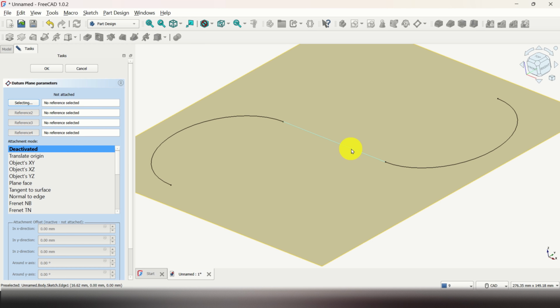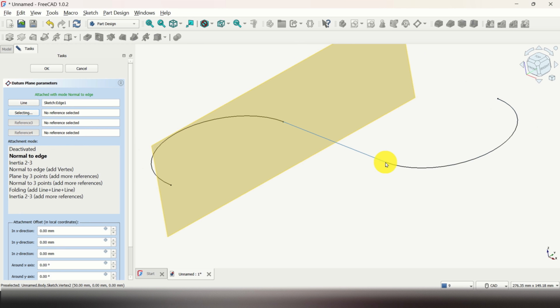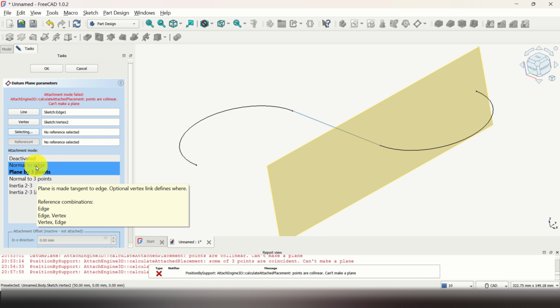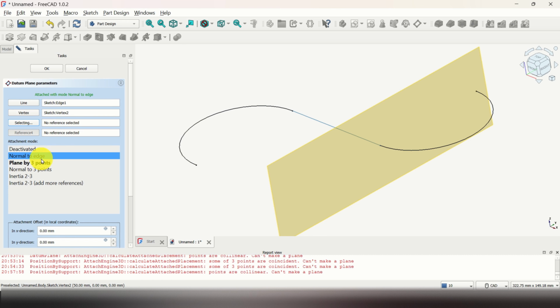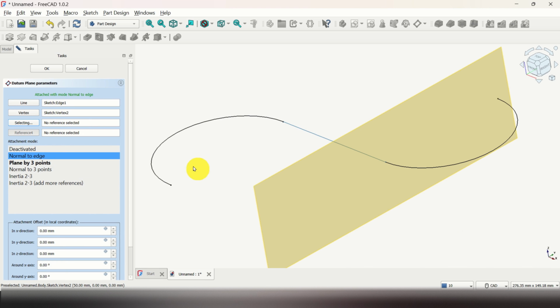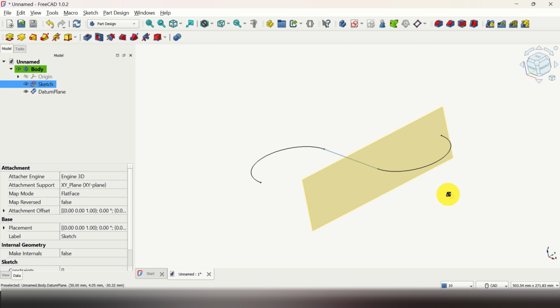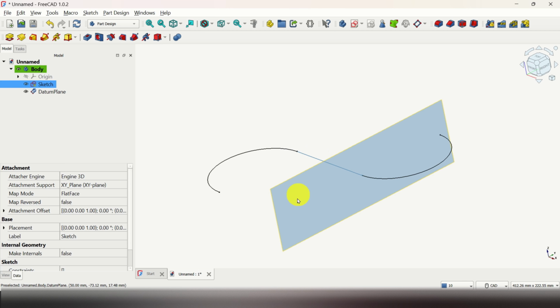So let's do that. We actually need to define a datum or a construction plane that's perpendicular to this edge. So let's click on the edge and then let's click on this point over here, and you can see that the plane is automatically constructed by 3 points. You can also click on normal to the edge, however, it really doesn't matter. Okay, so here's our plane. And let's now click OK, and voila. Here is our construction plane. The next step is to create a sketch inside of this plane. So let's learn how to do that.